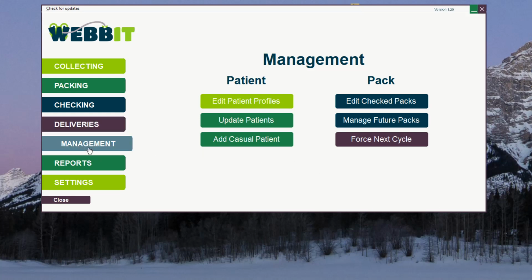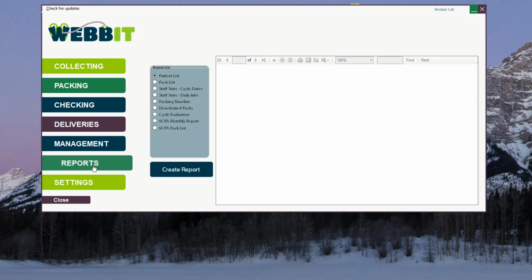Right, so the next section we'll talk about is reports. Now, the reports section at the moment, as you can see, it has an inbuilt preview panel. We've got about 8 reports, which can probably be consolidated into less, and you'll see that they're actually slightly similar for a couple of them.